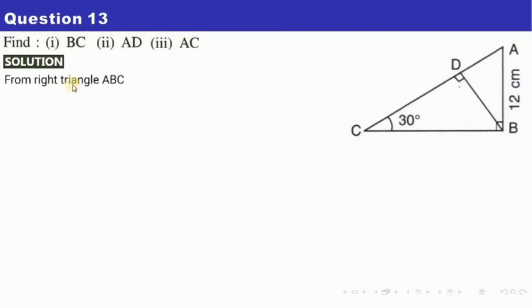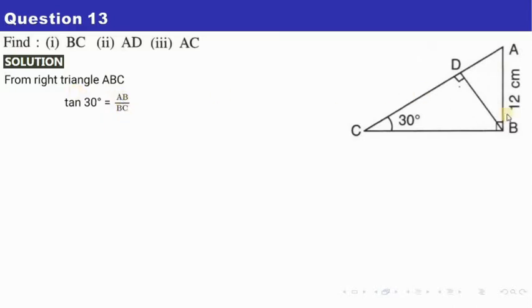From triangle ABC, let us see what is happening here. This is my theta, the given angle, and the side opposite to this is AB, right? So AB is my perpendicular, obviously AC is my hypotenuse and BC will be my base. Basically what is given? Perpendicular is given to us, right? So perpendicular is given and we want to find base. So perpendicular by base is what? It is tan, right? So we have tan theta equals perpendicular by base.